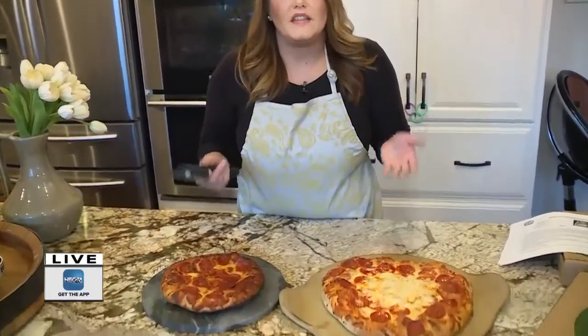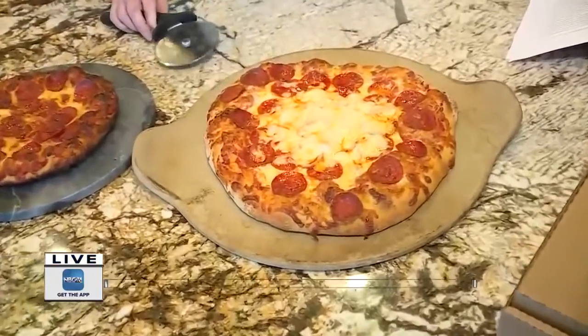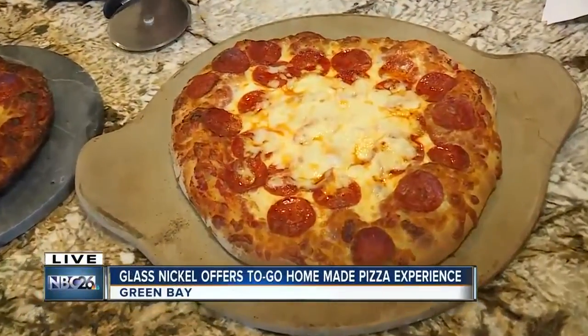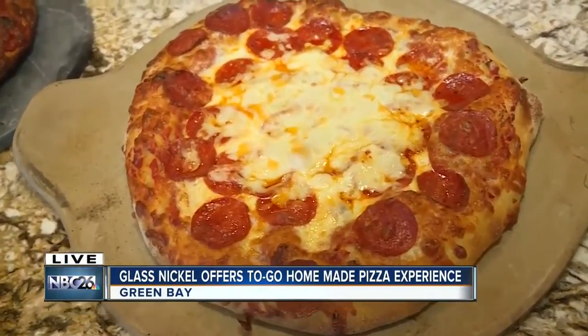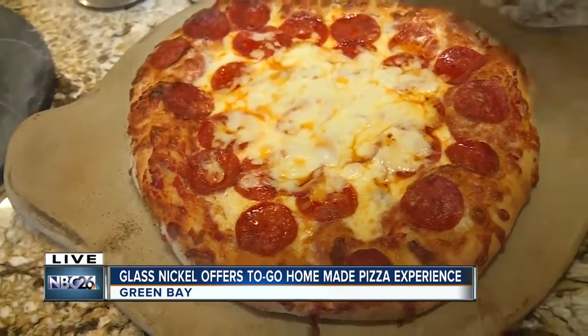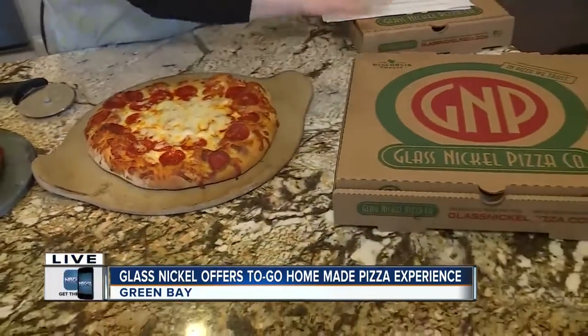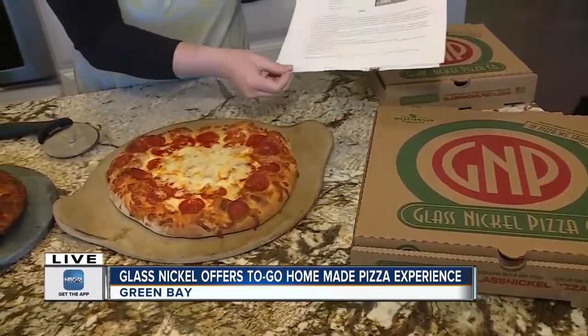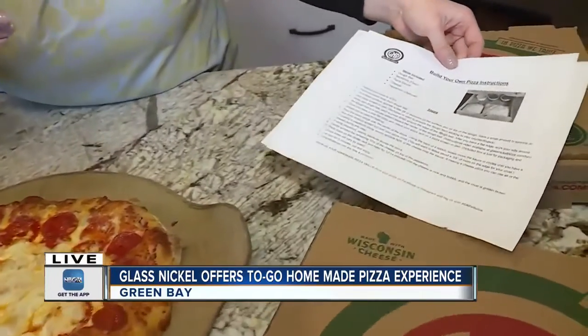This is just something that they thought of. They were going to roll it out in the summer, and then with things being what they are, they decided to roll it out early, because this way families that are kind of stuck indoors right now have something to do, something to eat, and something they can do with their family. This is the 14-inch — you can see here the boxes they came in, 14 and 10 inches. Each of them came with directions, fairly simple to do.